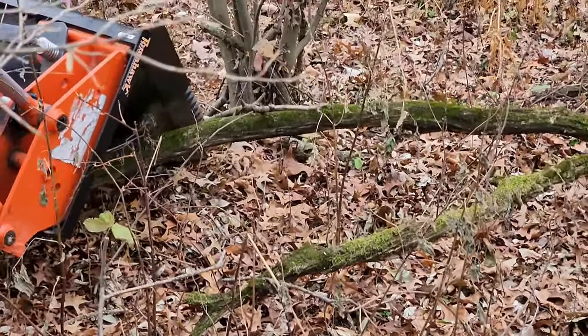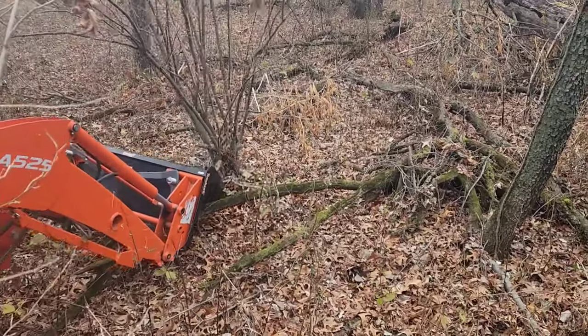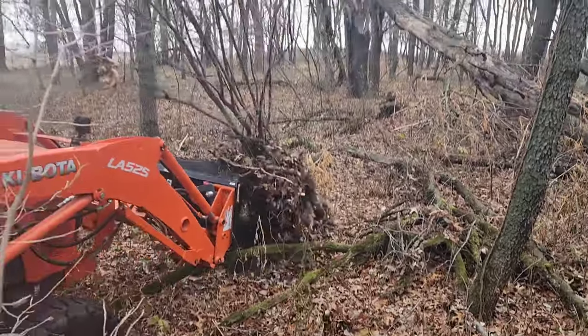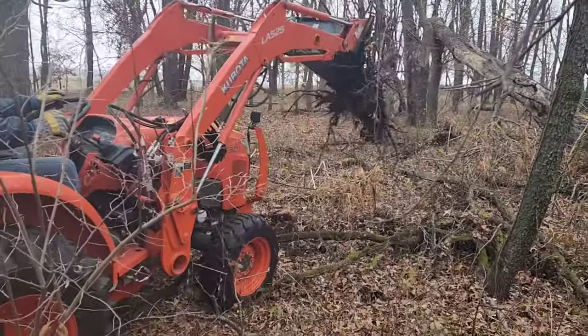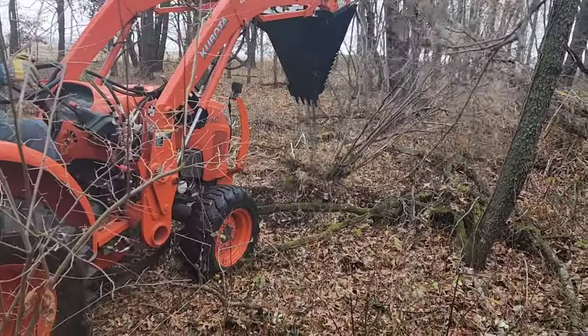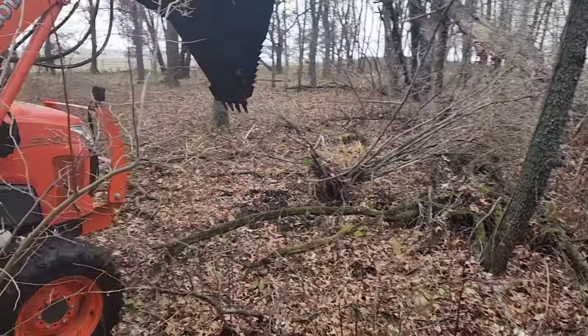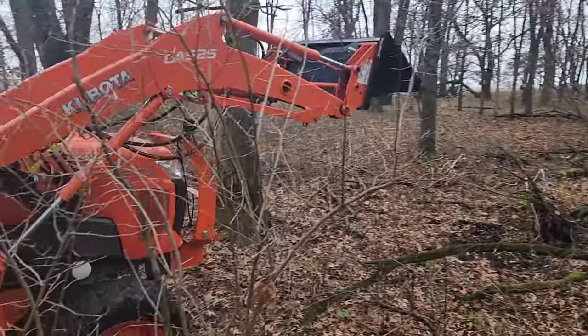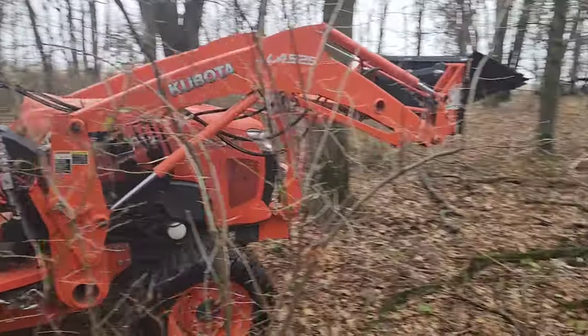You're not seeing the stump bucket rip out tons of huge stumps like you might have thought, which we will have it try some of that later, but right now we are just trying to clear the invasive species out of this forest so harvestable timber can grow without being drowned out.